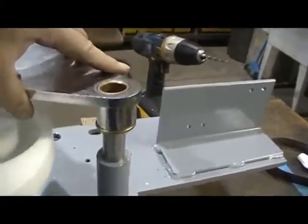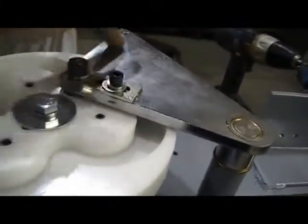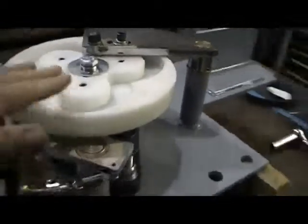Okay, so I've got that bolted down. Now, of course, this isn't hooked up to the hydraulic closer, so it's not going to go together this sweetly. So now we're together there. We've got this mechanism back together, and now we have to set up this pawl. I'm trying to get a good angle so that you see it.